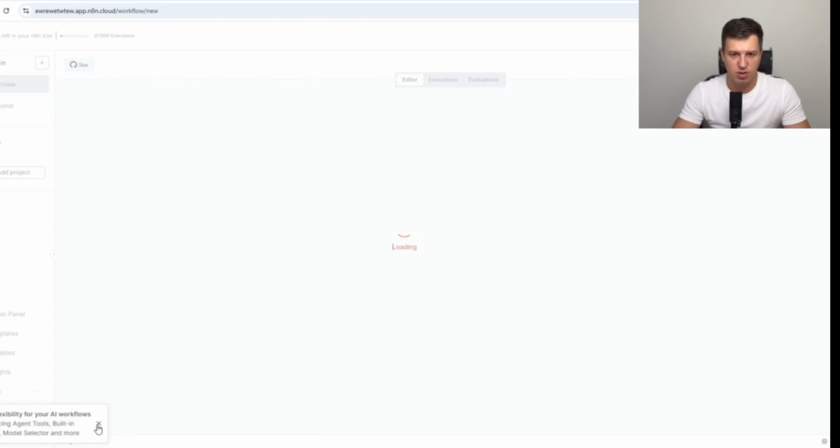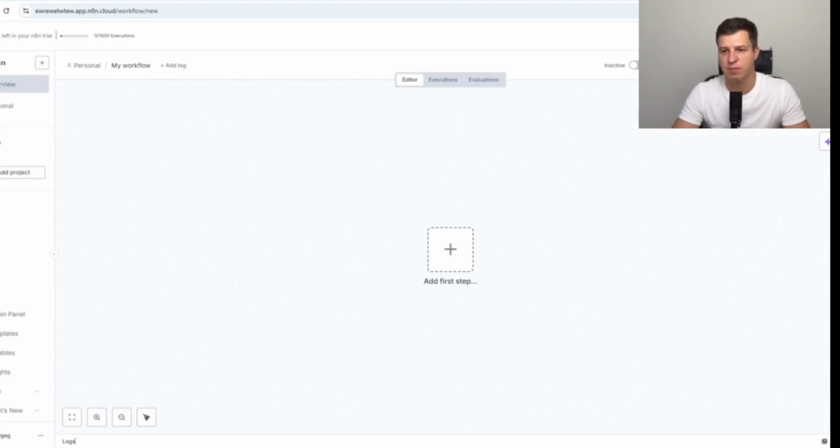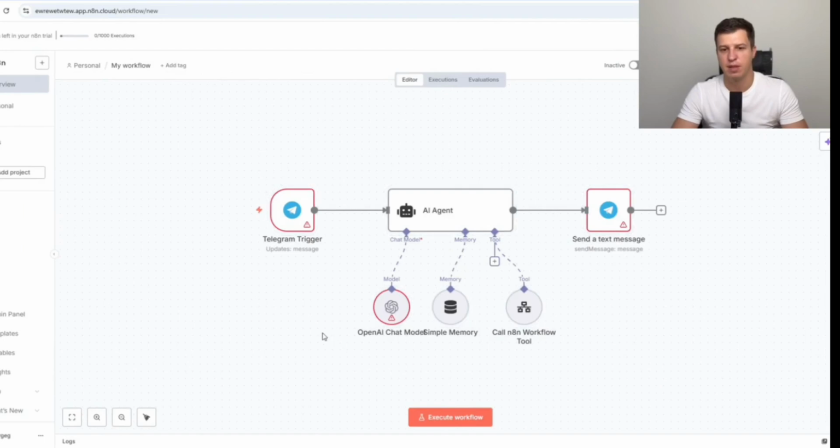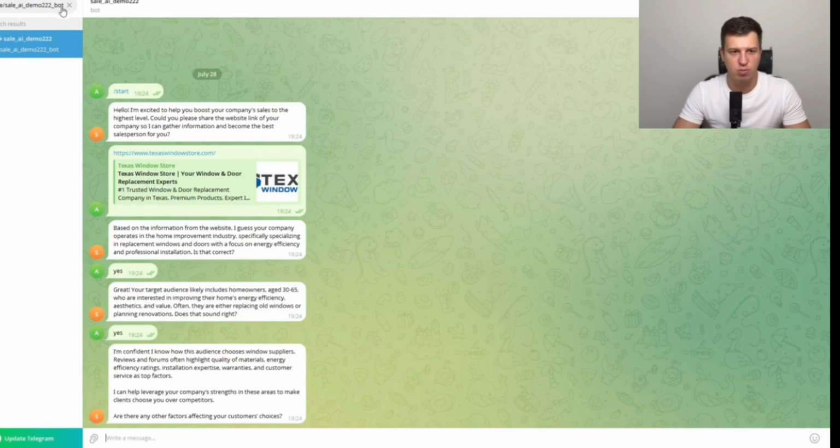Let's create our automation. To do this, after uploading, we're going to import our agent now. We're importing it from here. There are a lot of agents here. Here, we're importing it. Here's our agent. This is what it looks like. When you log in for the first time, you'll see the same exclamation marks, indicating that you need to connect your Telegram account. How do you connect a new Telegram account? Let's do it. We need to go to the Botfather bot.